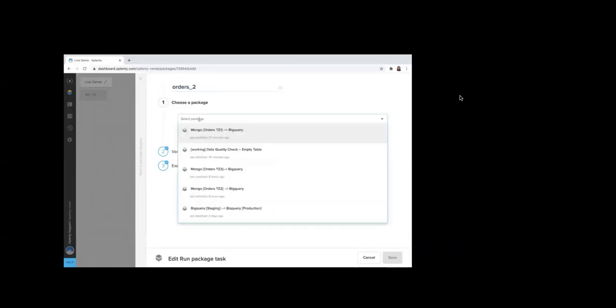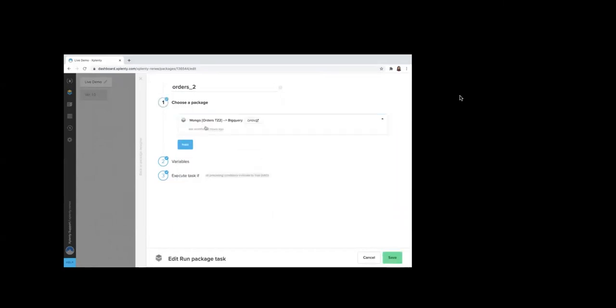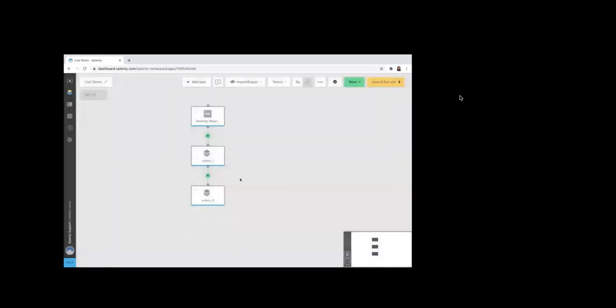Then we'll choose the specific pipeline we built earlier that performs this task. Here you can see that we have a specific package that extracts orders generated in time zone 2 and sends it over to the BigQuery data table. Save this component.